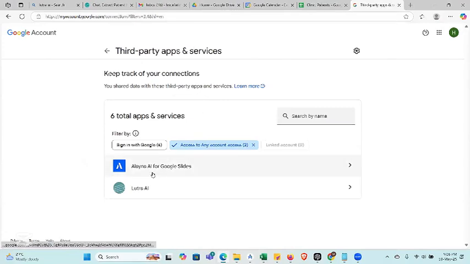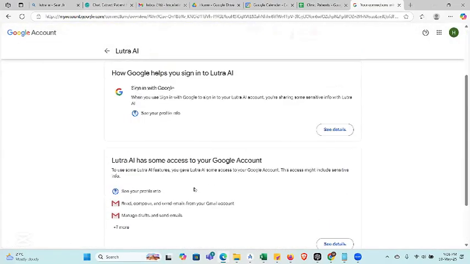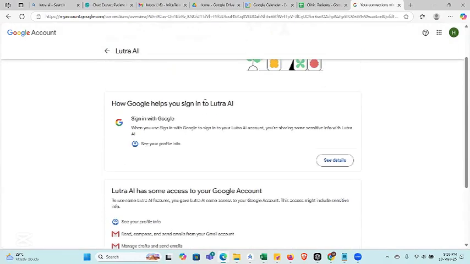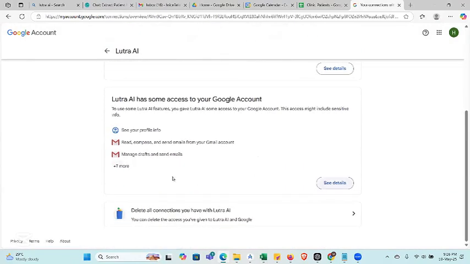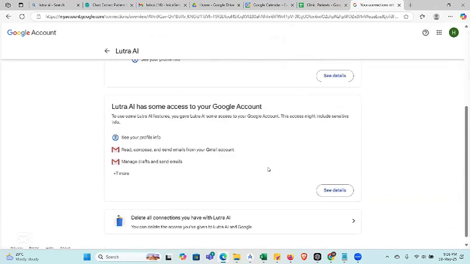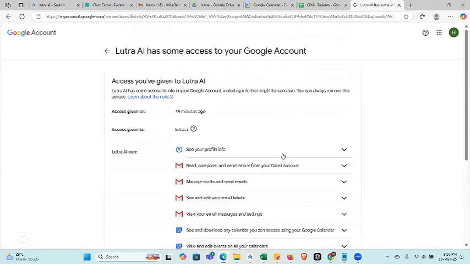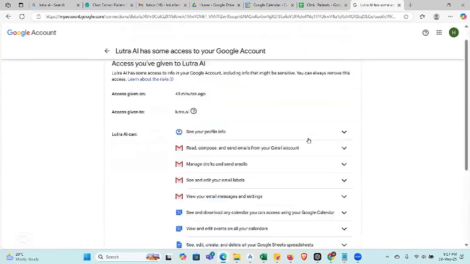This demo account I have also used for Lutra, and it will show you what areas you have given access to. So you can remove the access from here if you don't want to keep it. Go to details, then you can remove all the access.